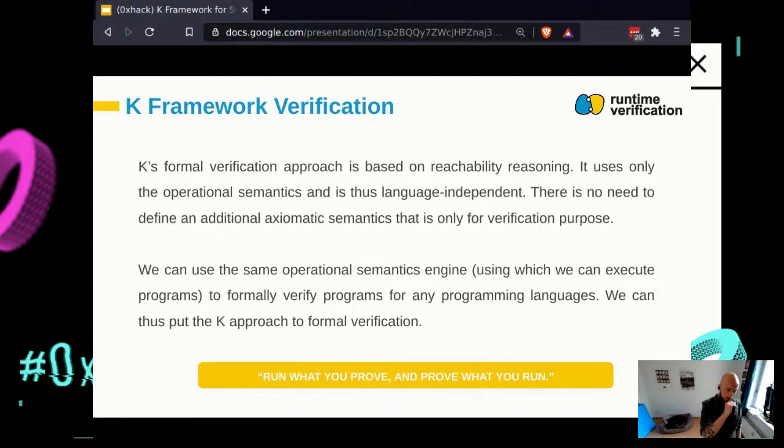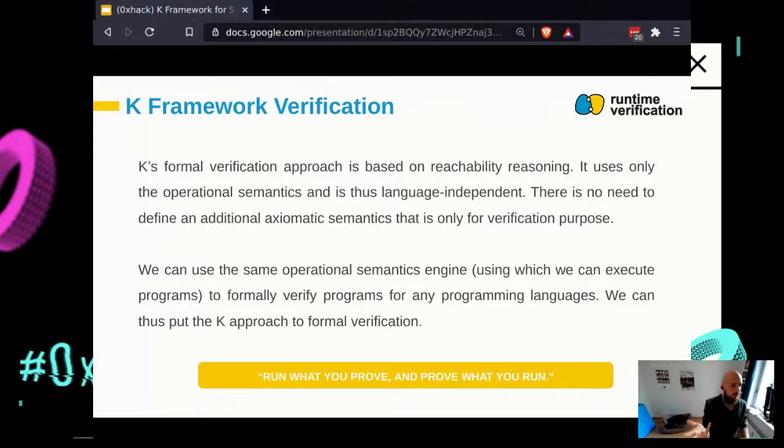So the prover is based on what's called reachability reasoning. So basically, you write a specification saying, here's what I want: if I start in a specific state, I always want to reach this other state. And we say that the proof succeeds if you can show that whenever you start in this state, you will eventually reach another state, which is the one you want.